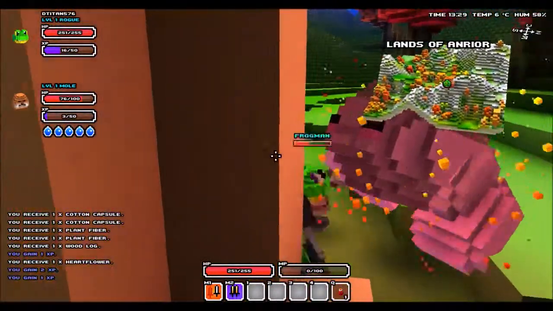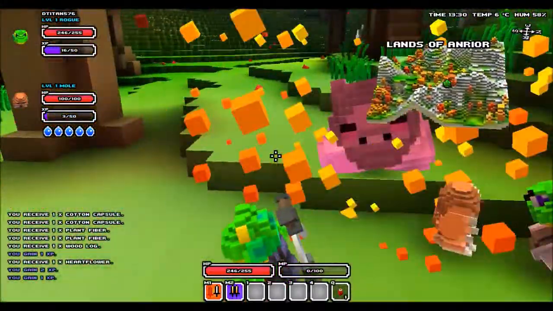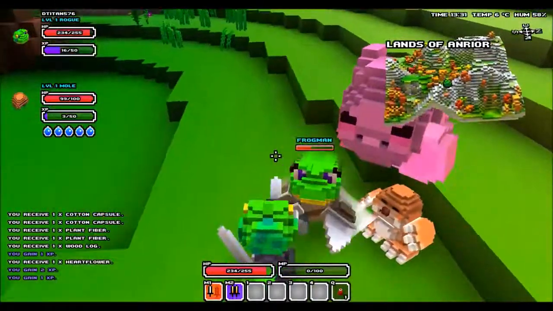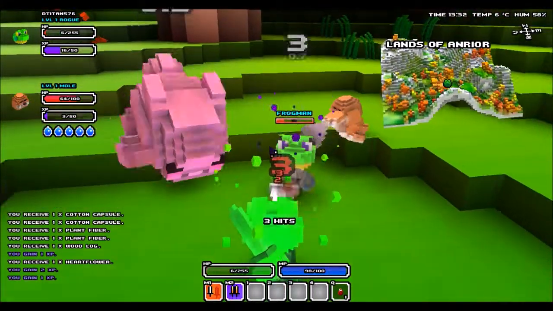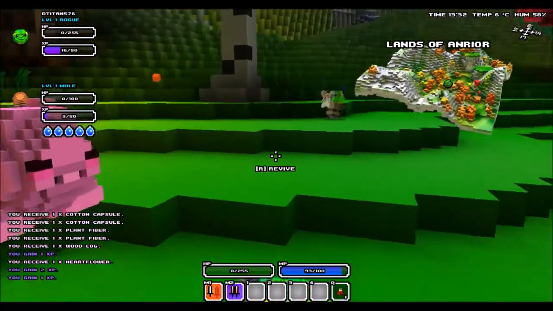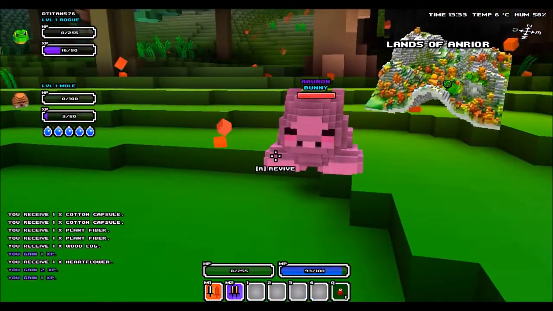There's my mole. Oh, gotta get out of here, okay. Let's try and kill both of them. If we can build up enough mana, we can knock this frog down. Oh, we're dead, we're dead! Yep, we died. And the bunny regained health because we died, and that frog did too.